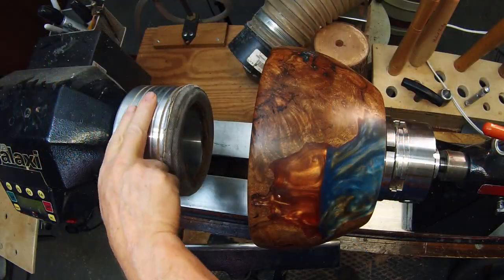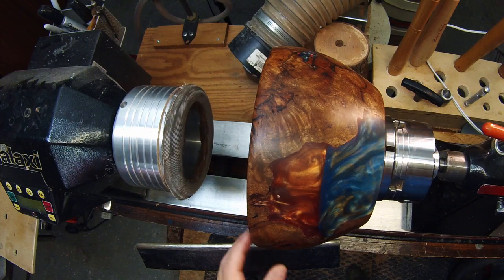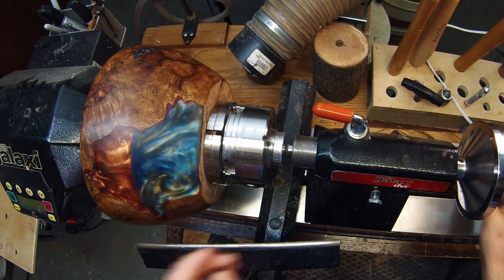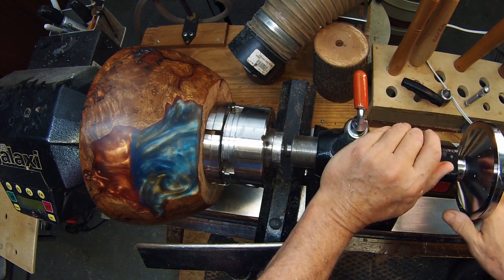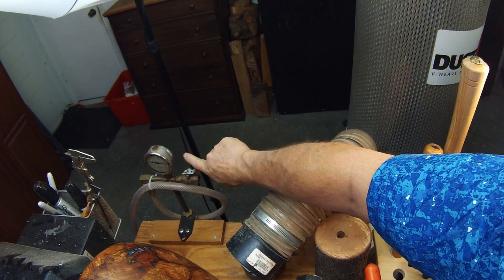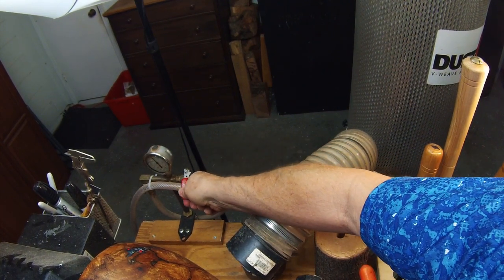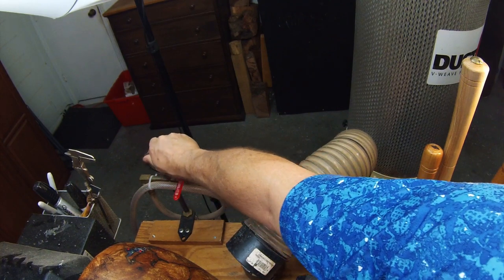Okay, I'm going to remove the tenon using my vacuum chuck system. It is really sweet. This is the switch that diverts the vacuum from the exhaust to the vacuum chuck.